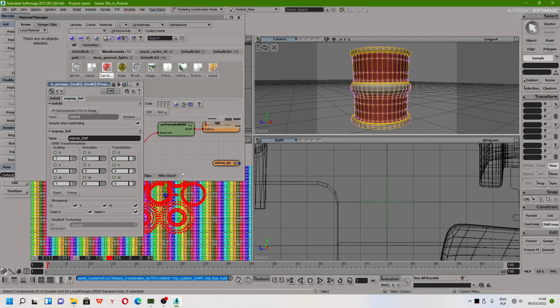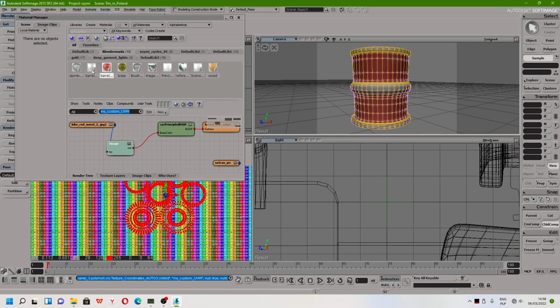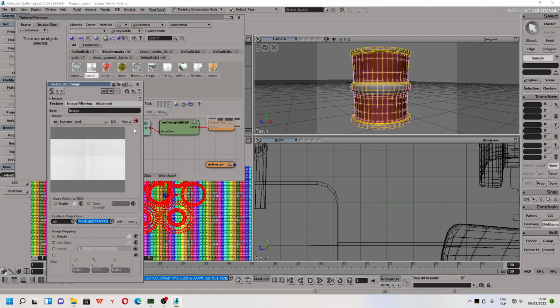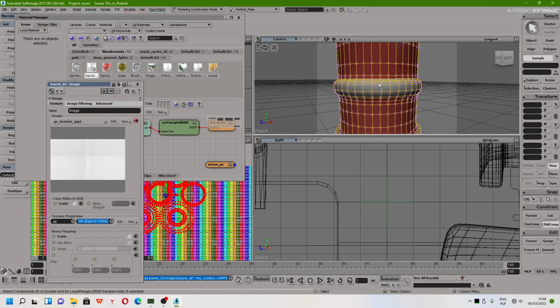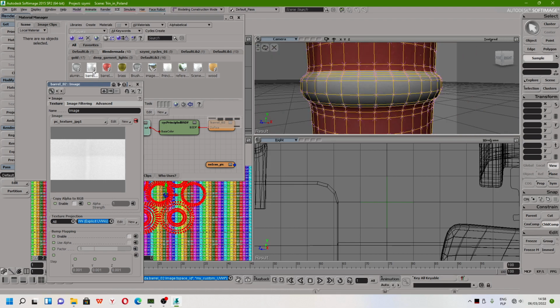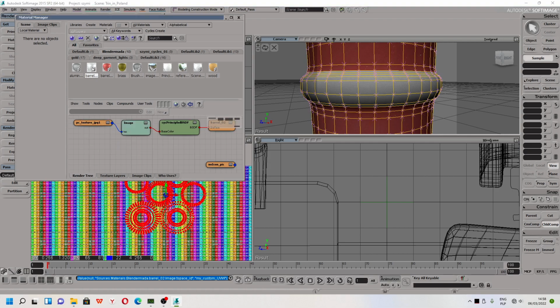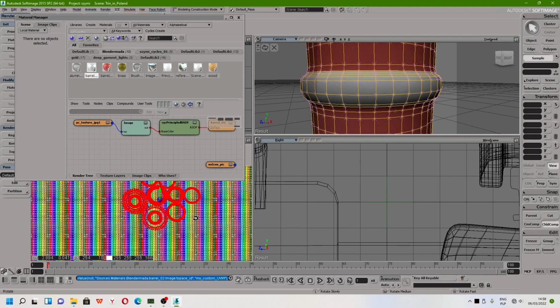Okay, I think this will relate to this object as well. Because we only have one projection which applies to two different textures.